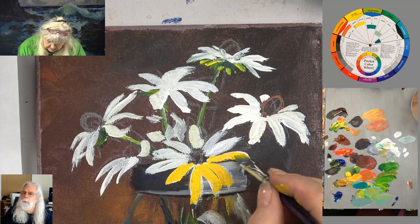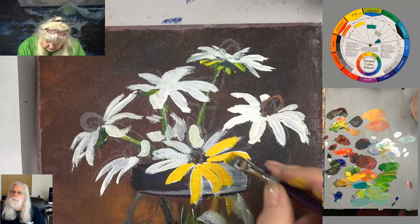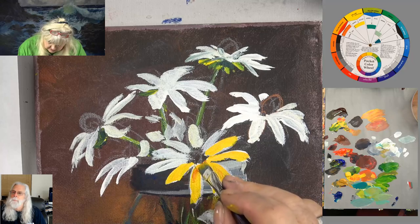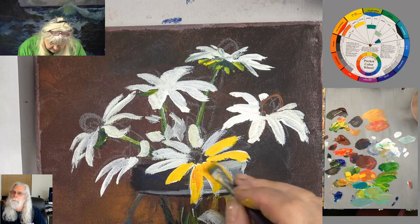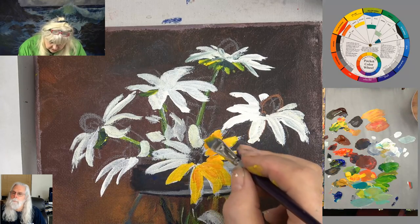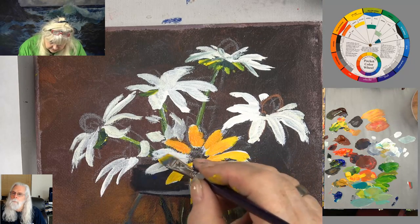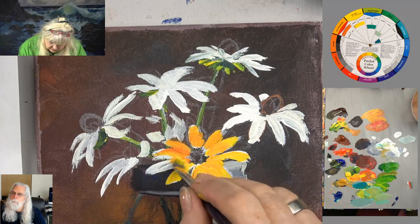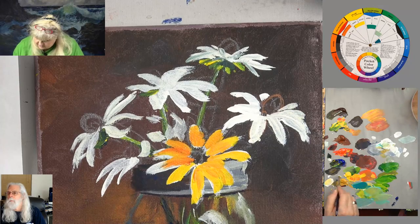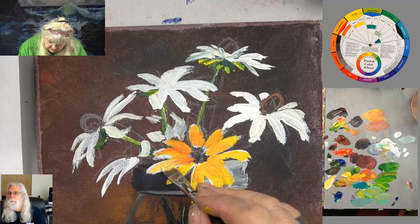Well, that's nice. You could have a little bit of streaking action with that, with the cad red in it. So it's not a solid. No. You're giving it some depth, some feel. Well, the thing is that the orange comes up from the top of this, from your flower. These ones in the back are more kind of an orange, red, yellow, right? The darker orange comes out this way. And then let's put a little white and yellow, okay, like that. And then these yellow flowers here on the tips are lighter.